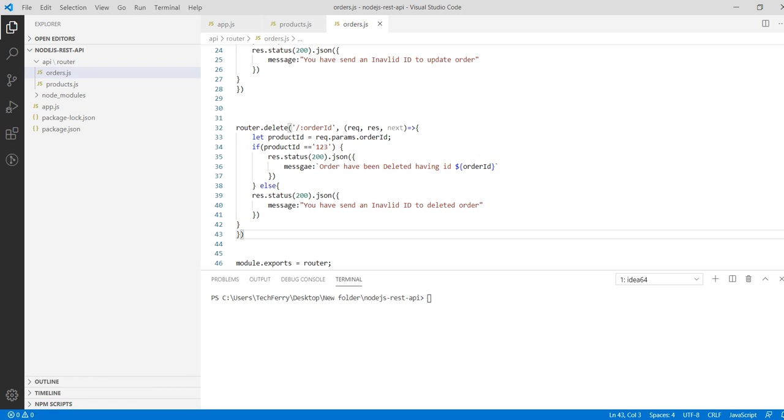series. In this video tutorial, we will have a look at how we can parse a request body and how to connect a MongoDB. So to do that, first of all, we will see how we can parse a request body. To parse a request body, we have to install a module which is called body-parser. To install that module, we write npm install --save body-parser. Body-parser is the module which is used to parse the incoming request body, which is coming in the form of JSON.